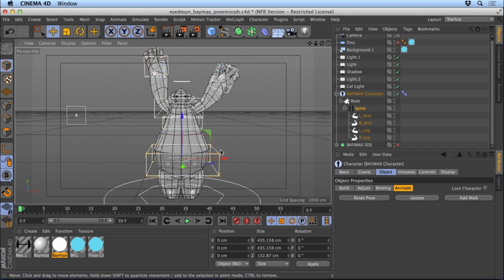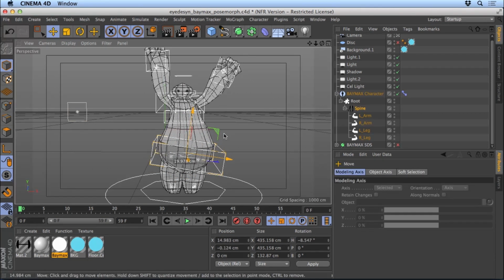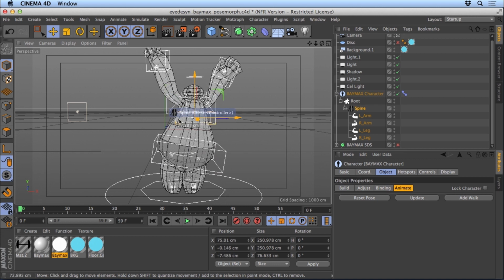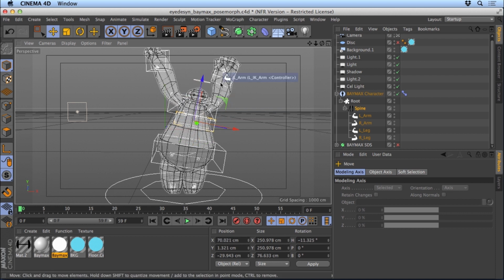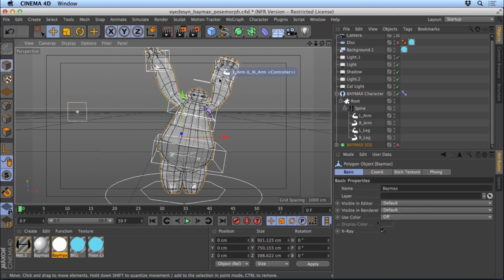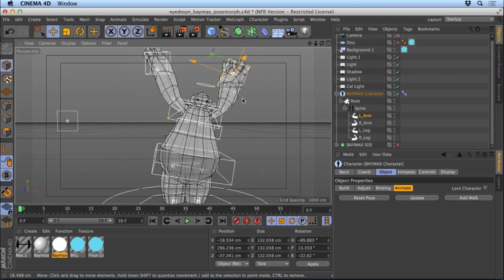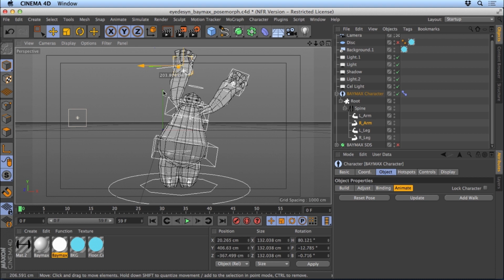Then I'm going to grab his hips controller and move it off to the side. I can move it up and down as well. Right about there is probably good. Then get his little chest controller here, move it over to the right, and rotate just a tad bit. Then we can still grab these arm controllers here and move them even further. So he's waving his hands over to the right side here. Let's grab his left, actually that's his right arm, and move it over to the right here.